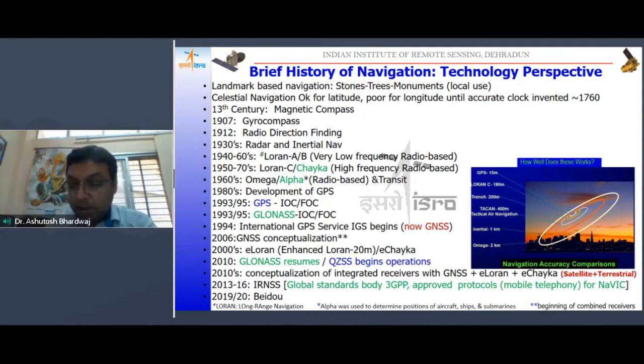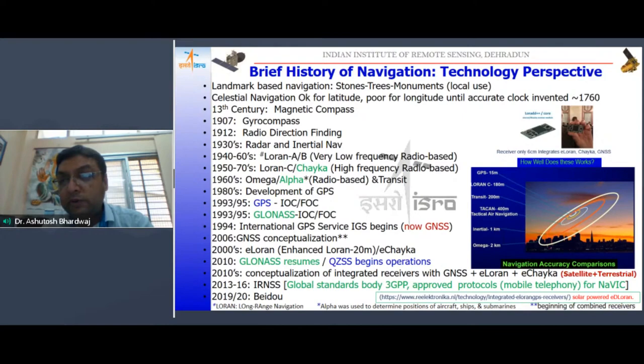This LORAN means the long range navigation. Now this is the chip which is there, LORAD D++. This is a 6 centimeter chip which integrates the eLORAN, CHICA and GNSS. So this chip provides the terrestrial based navigation system and the satellite based navigation systems. Both are there, and definitely we can think that in disaster prone areas, in case one of them is not available, the other will assist. So it is a very useful technology. Integrated technology provides us a better solution.